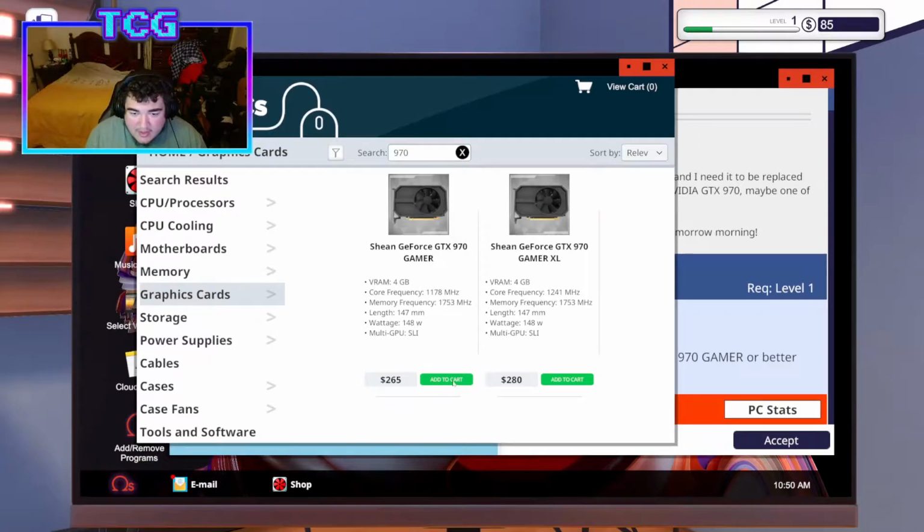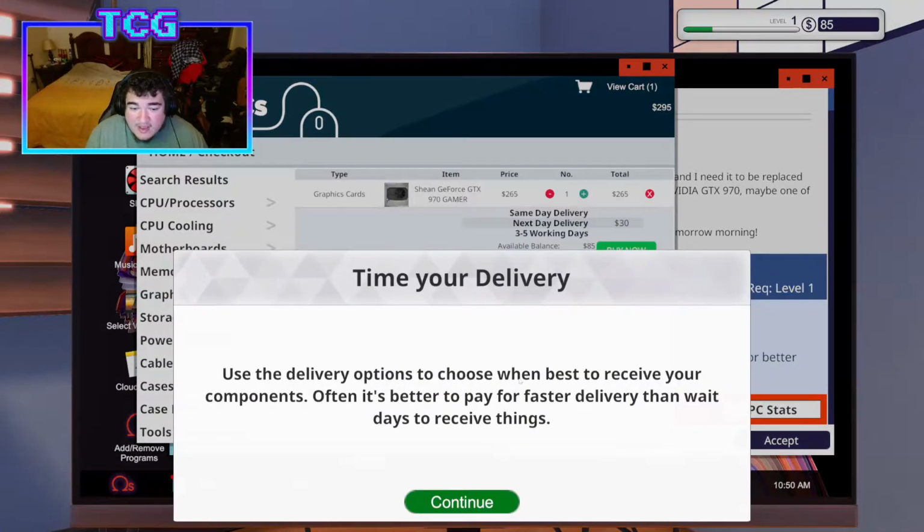So, we're going to go ahead and buy the 970 Gamer, the regular one, because that's what we have the budget for. Now, don't worry about having $85, because at least you'll be back in the negatives, but you'll be making more money back than what you're paying for the graphics card itself, because of the labor fee. Use the delivery option to choose what's best to receive your components.